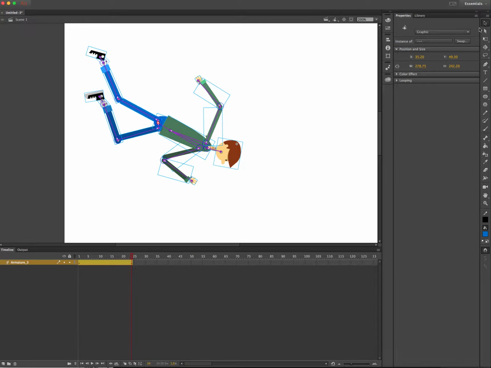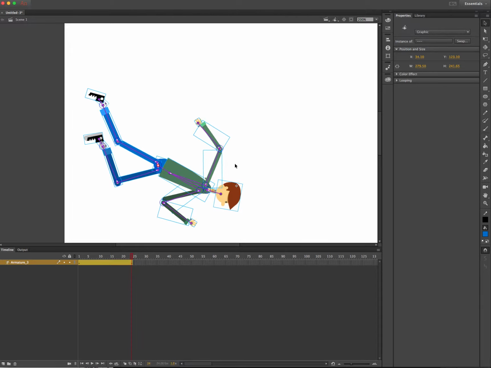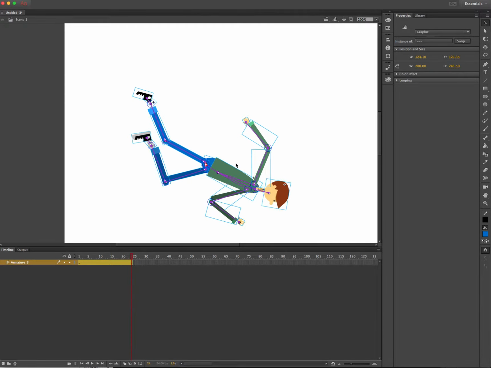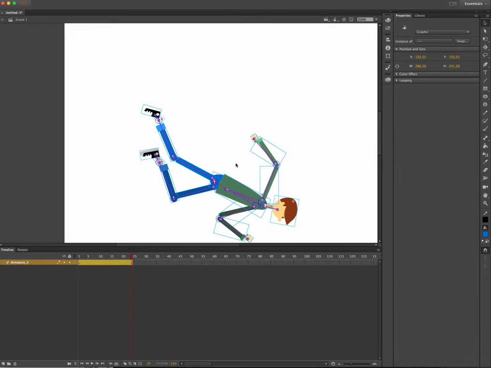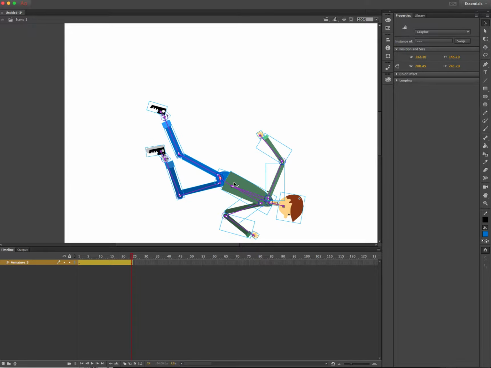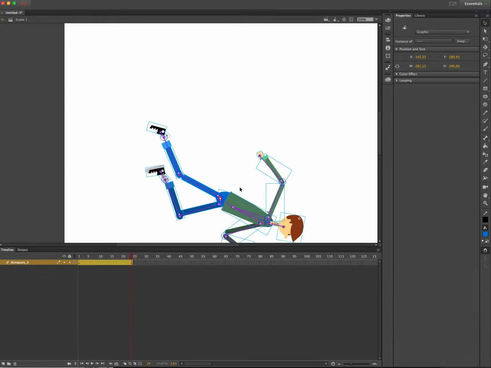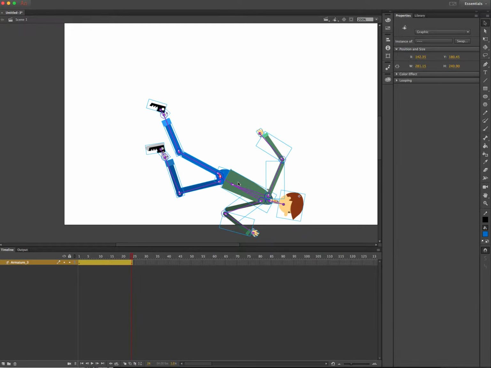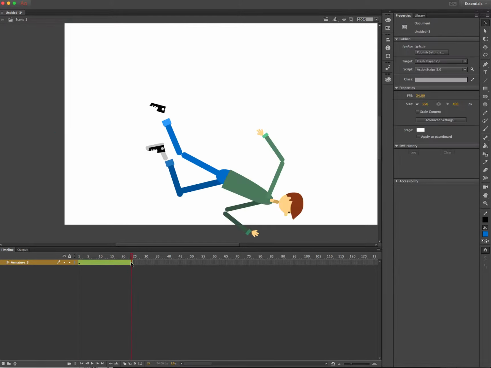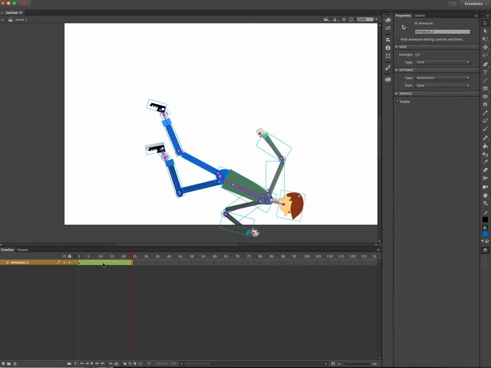Just going to grab this here. And something like that. So I've got all the pieces selected. I'm just moving them with my arrow keys right now. That looks pretty good. You know what, let's have him literally bash his face on the bottom of this table here. That looks pretty good. So he goes from frame 1 to frame 24 here in 1 second.